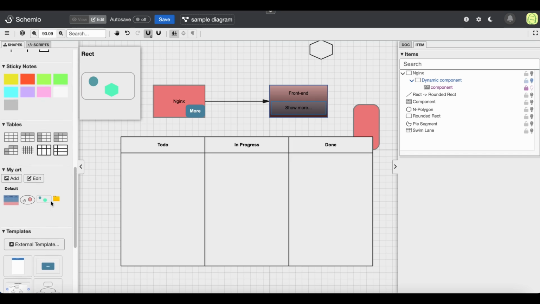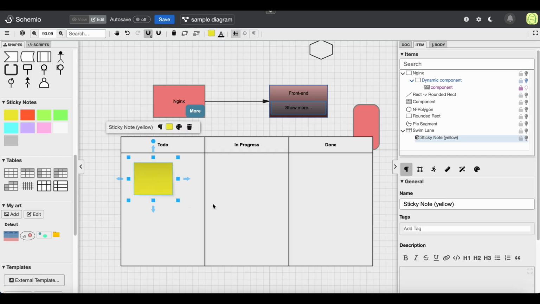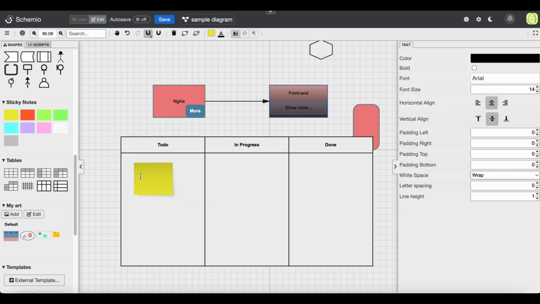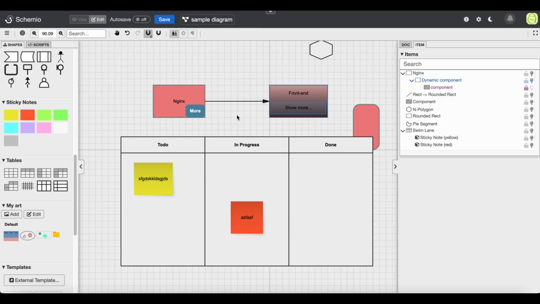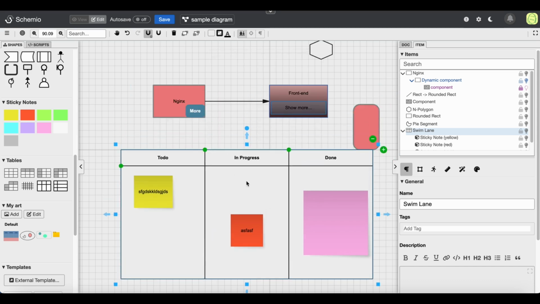And the other thing that we can do, we can also choose the stickies. Let's imagine that we just want to put a sticky on the planning board, right? We can type something, doesn't matter. So the thing is, these stickies are automatically attached to this board because we draw them on top of it. Even if we drag them, they will still be attached. Now if I move the board, the stickies also move.